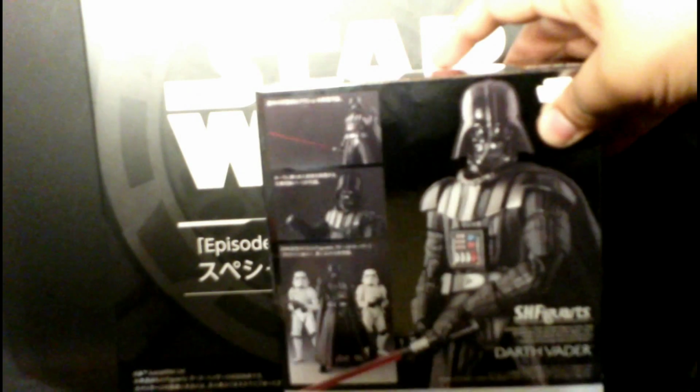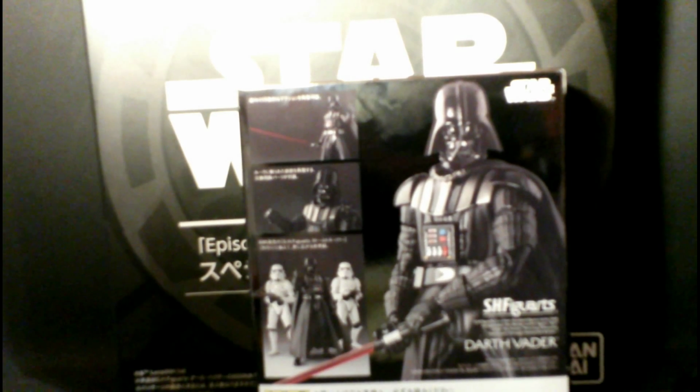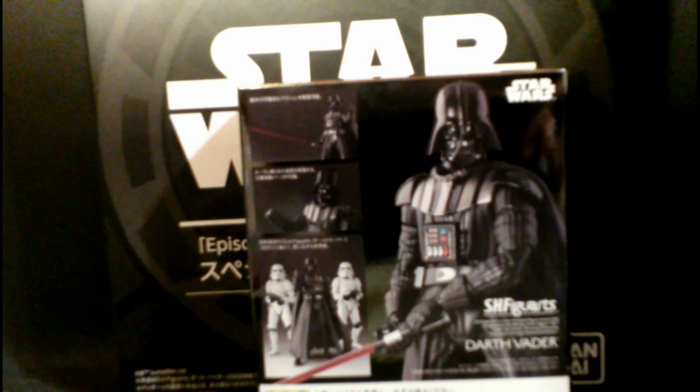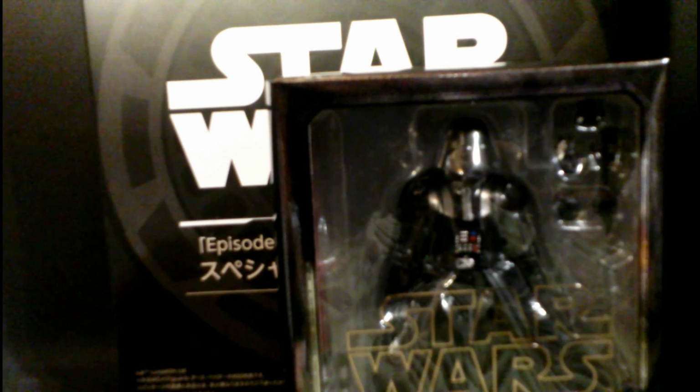But anyway, this is the box. It's like a metallic sheen. Let me get some light there. Yeah, there you go. This is the back of the box here. Let's see if I can get the camera to focus a little bit. I can't get much closer than that, unfortunately, to get the entire box. So just some Japanese writing there, information, yada yada yada. Who cares about that stuff? It's a very nice box, by the way. Usually I don't really compliment boxes, but it's a very, very nice box. It has this kind of gloss to it, excellent gloss. That's why everything's so shiny and bright.